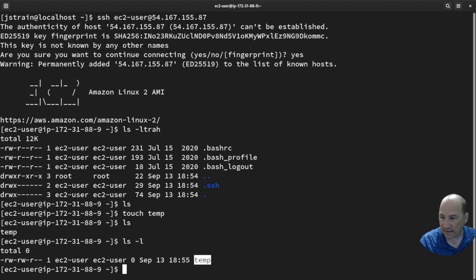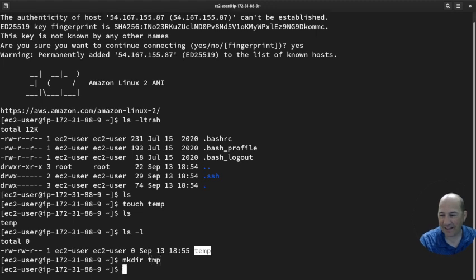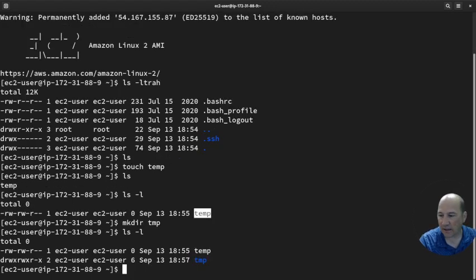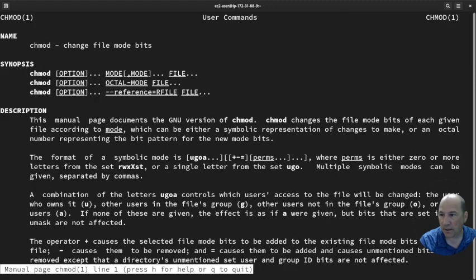So let's actually make a directory as well. mkdir. I can't think and type at the same time. ls -l. So you'll see that these have slightly different permissions by default. Now, the first command I want you to get a little more familiar with in this video is chmod. So man chmod. And we'll just look at all these.